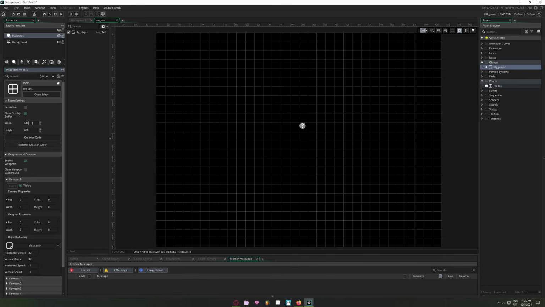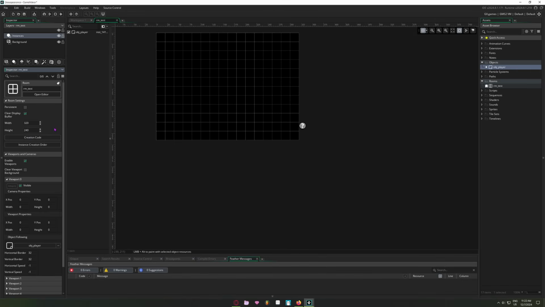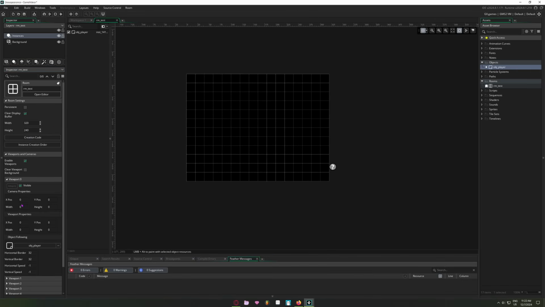And let me make this 320 by 240, so this will be the minimum room size you really want, because for the camera, you want to make sure it's set to 320 by 240, because that's the resolution that the game's rendered at. So you can't have a room smaller than what it's being rendered. And then through the viewport properties, you scale it up, and here you can have it be 640 by 480 if you want an Undertale-like size.